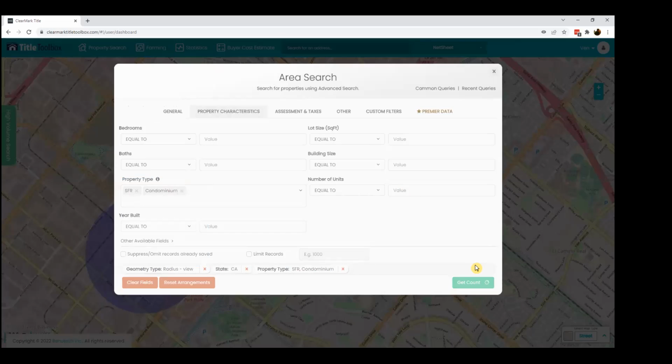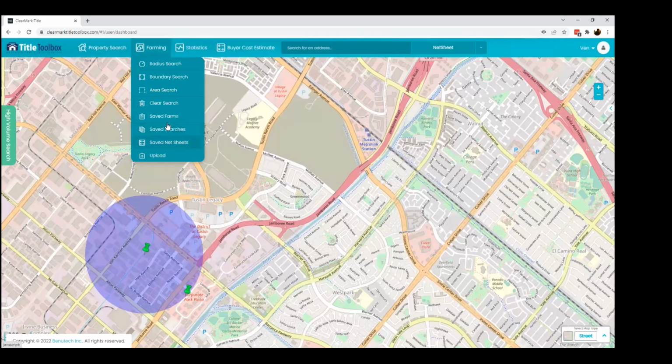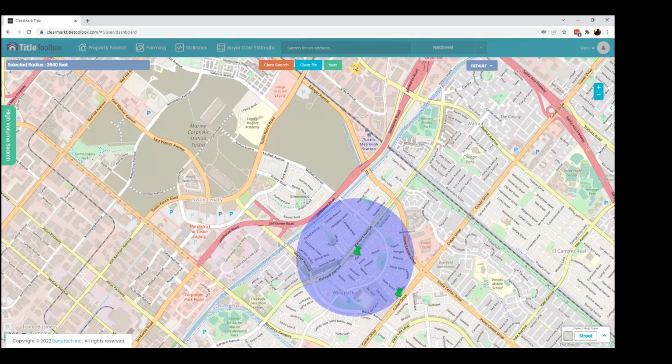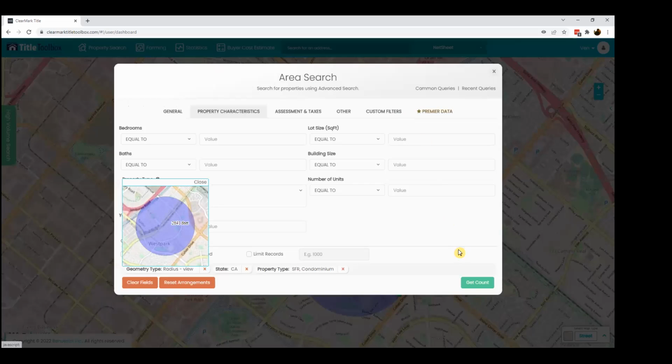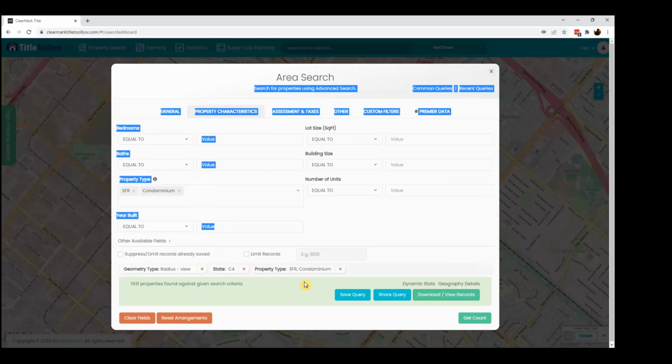Hit count. Let me just do a clear search. So that little radius gave me 1,900 homes.